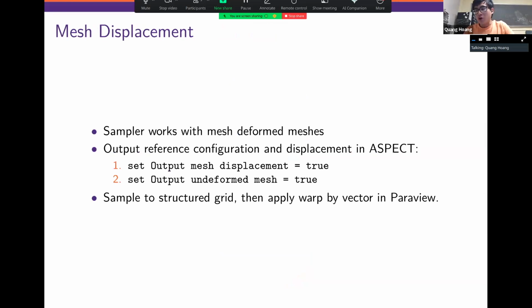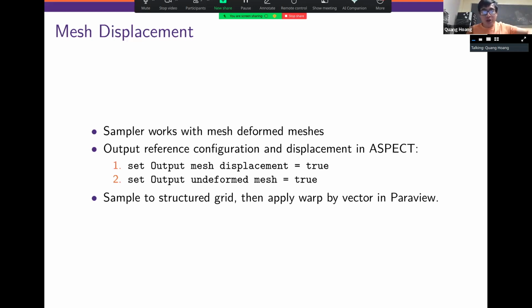Another motivation for writing a separate sampler is for the purpose of mesh displacement. So the sampler works with deformed meshes, and you can play around with it by setting the output mesh displacement to be equal to true and set output undeformed mesh to be equal to true.